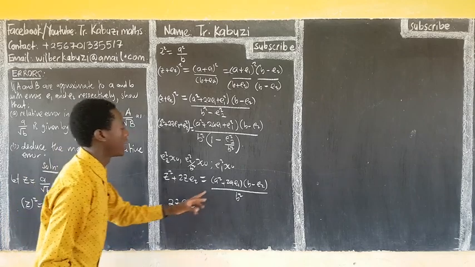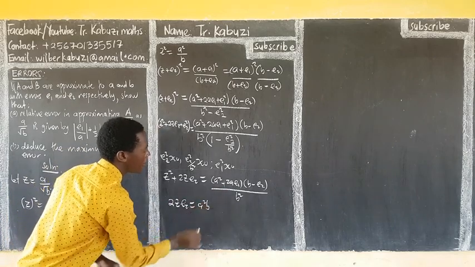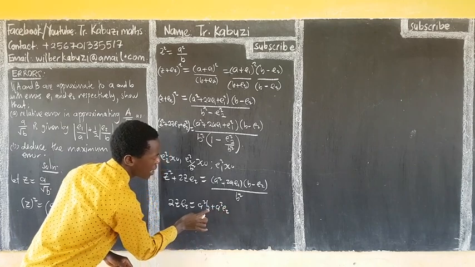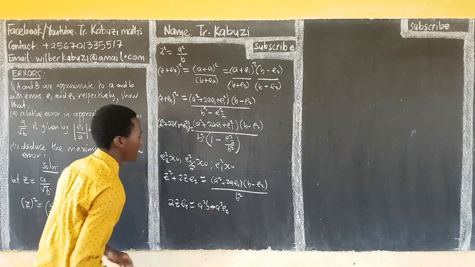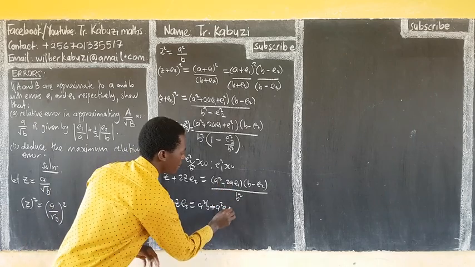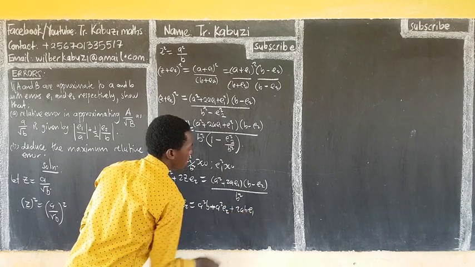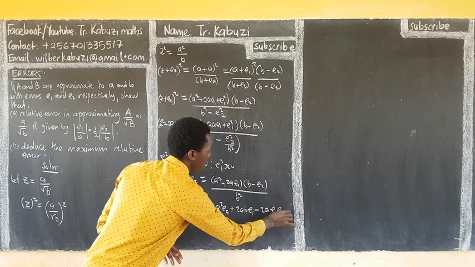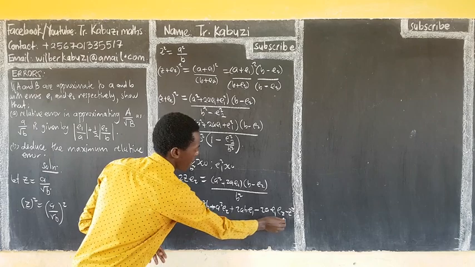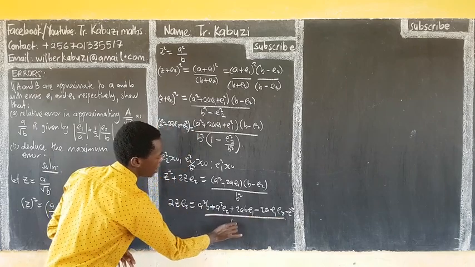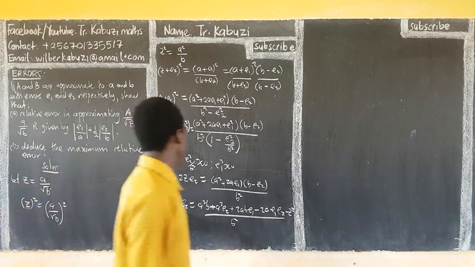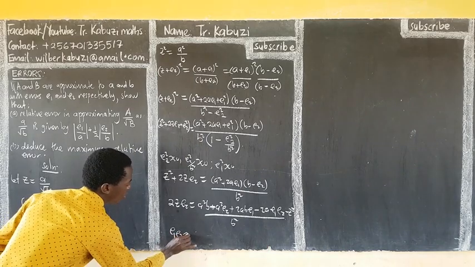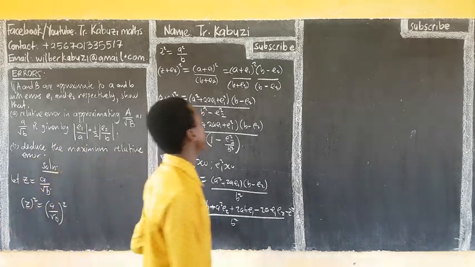So this side will have 2z e2 equaling. When we expand here, we get a squared b. Then this times this plus a squared e2. Is it minus? Yeah, I think it's minus. Minus. Then this times this will get plus 2ab e1. Then minus 2a e1 e2. Then minus e1 squared. Remember, the whole of this from here we are dividing with b squared. Okay, so from here, now e1 e2 will also approximate to 0.